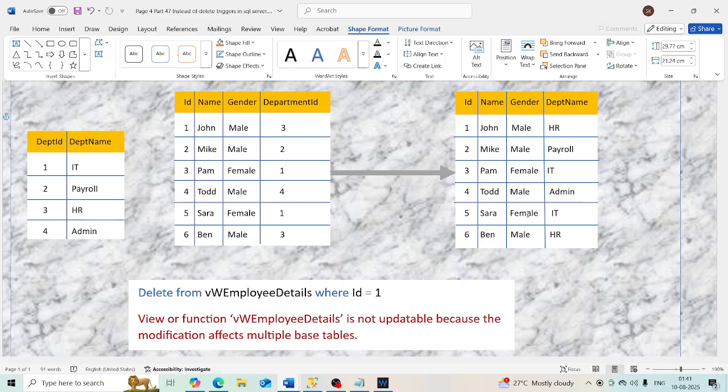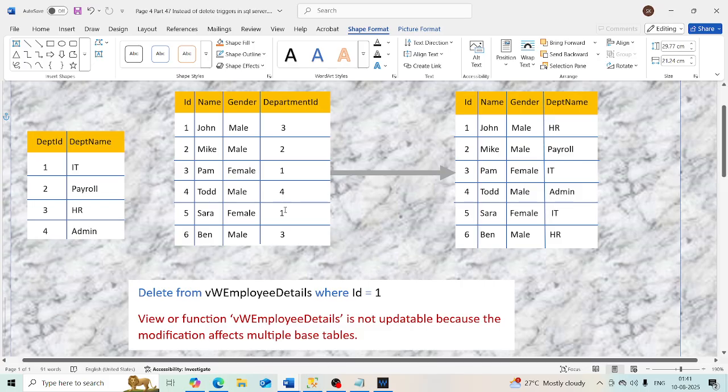Along the same line, instead of delete triggers are also used to delete a row from a view that is based on multiple tables.